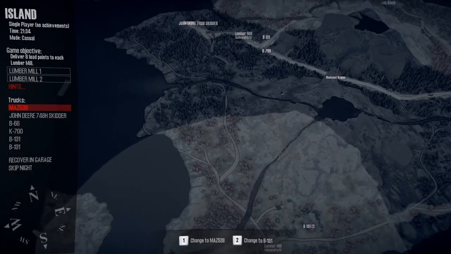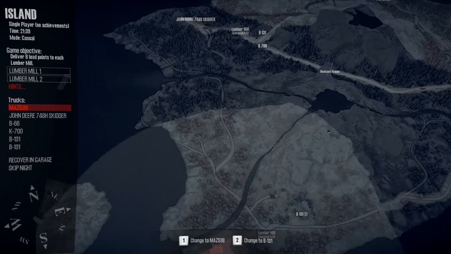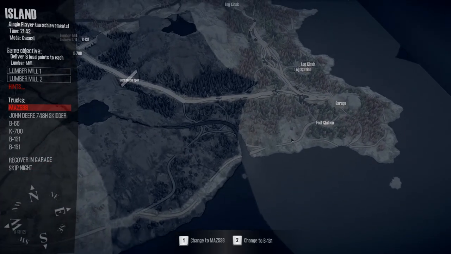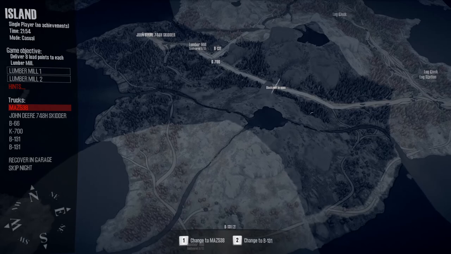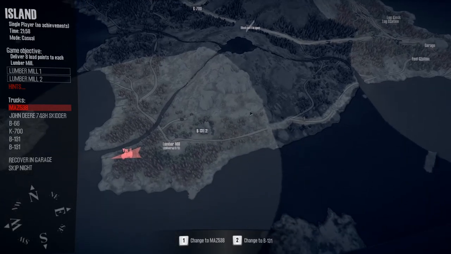Alright, that's the last thing we had to open up. Whole map is open. Lumber mill is up there. The nearest garage to reconfigure is back here. There's a log kiosk right there. Lumber mill's back over here, but there's also a lumber mill up here. Of course, we have to deliver to both of them.